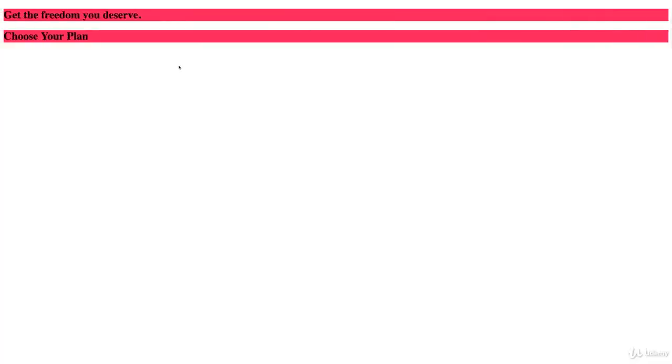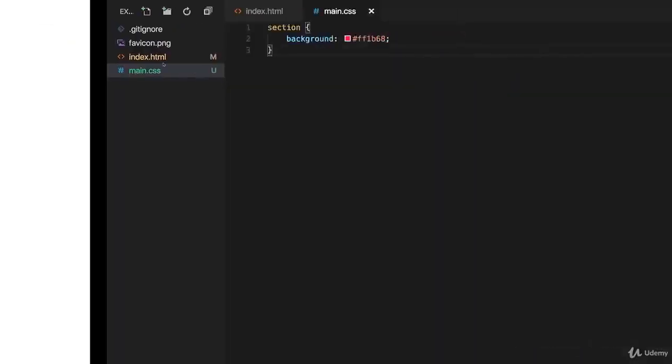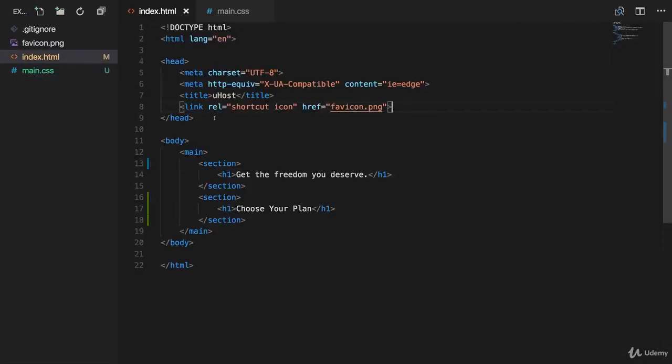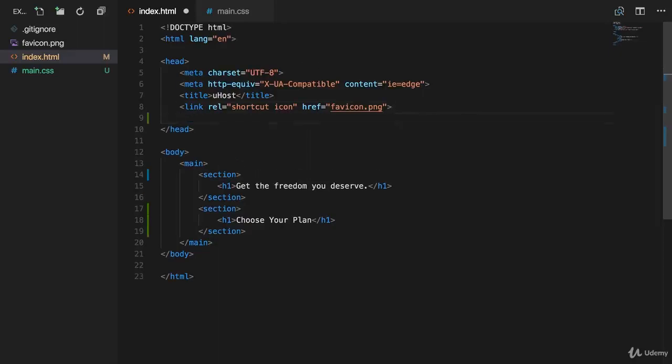If we then go back to the running page and we reload it, you see the styles are gone. And do you have an idea why this is happening? It of course happens because in our index.html file, we never specify that we want to use or include this main.css file. And how would our browser know? It doesn't automatically scan our file system and include every file it finds. So we have to explicitly tell it to use the main.css file. And we do so by adding a link element.